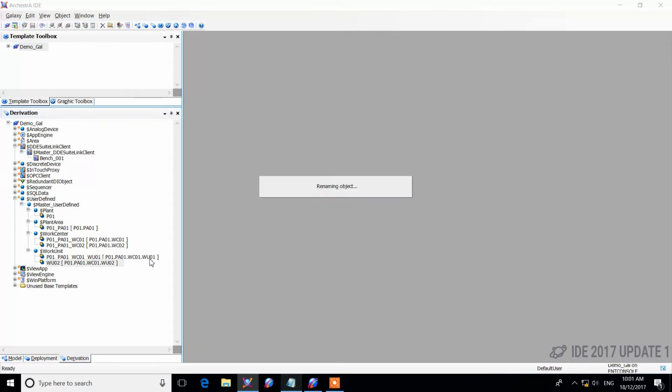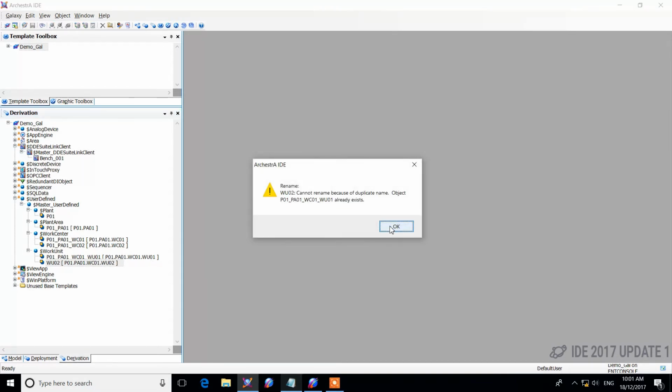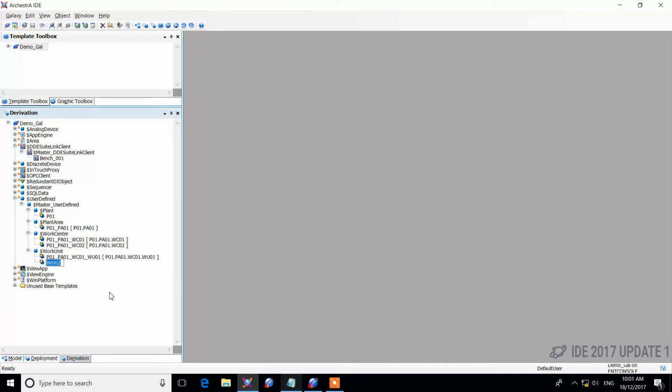Work unit 01. Oops, duplicate name. We cannot have work unit 01 because it's already in use. Work unit 02. Very good. So now we have an object that represents our entire nested hierarchy of tag structure in the PLC. Plant area plant 01, plant area 01, work centre 01 with work units 01 and 02 inside it.